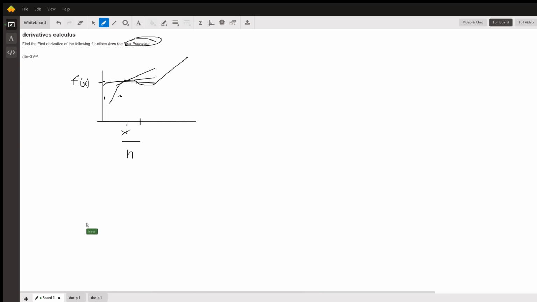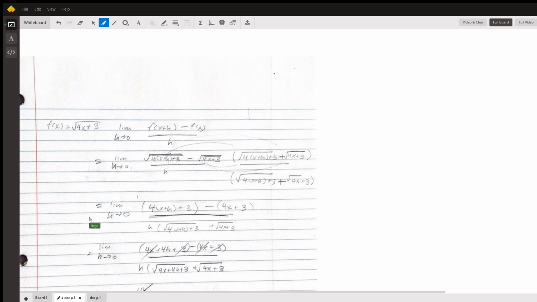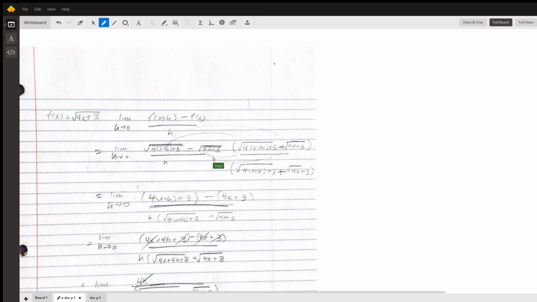Now that we know that, when we have this formula set up, all we have to do is plug in h as a variable. You might get confused because there are so many variables, but at the end, one of them will go away because we're going to plug in 0 for h. Then you'll only be left with a function of x.